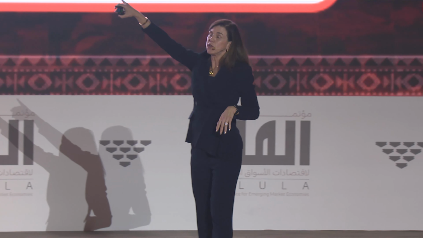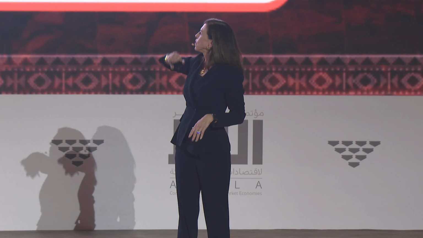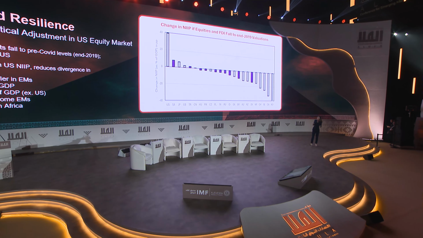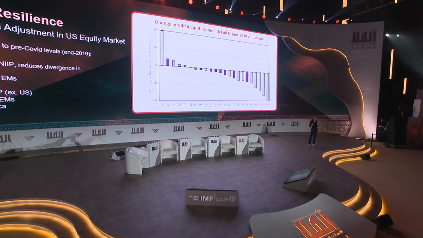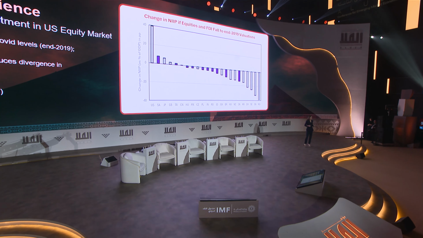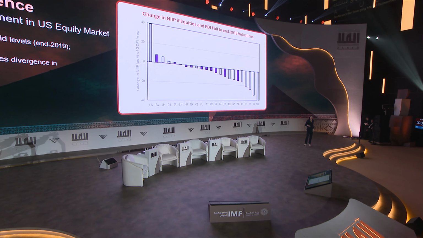What happens? The US actually gains on net because the hit to the equity market is shared around the world, but this shows the hits to countries around the world. They are very big. The good news is they're smaller in emerging markets because they do have less equity exposure overall, but it's still big. For example, South Africa and Brazil could have hits of over 10% of GDP because of a transfer of this net wealth effect, a loss of net wealth in their economies.